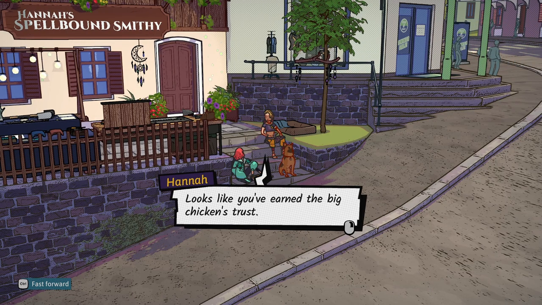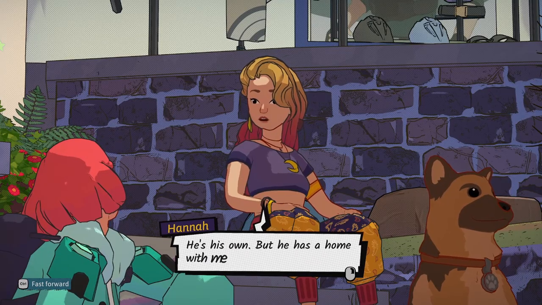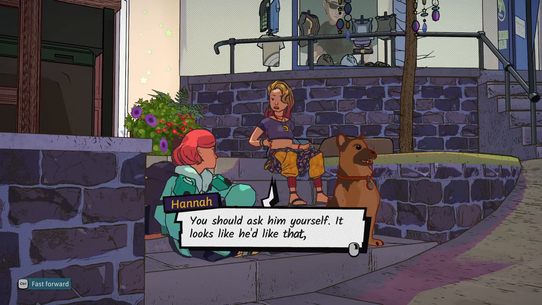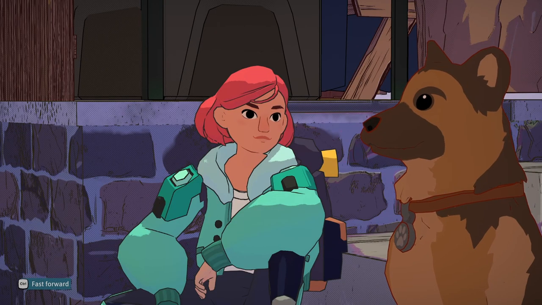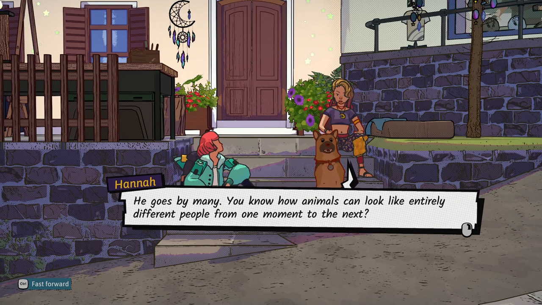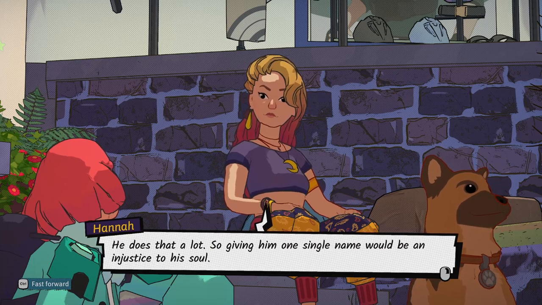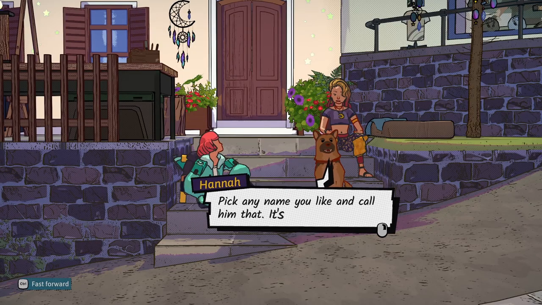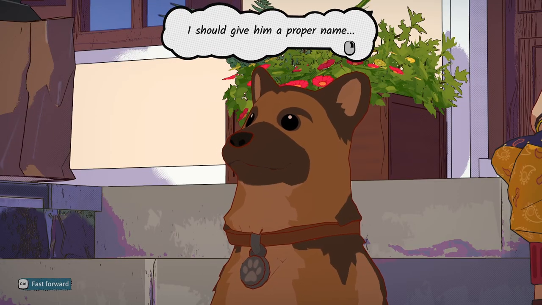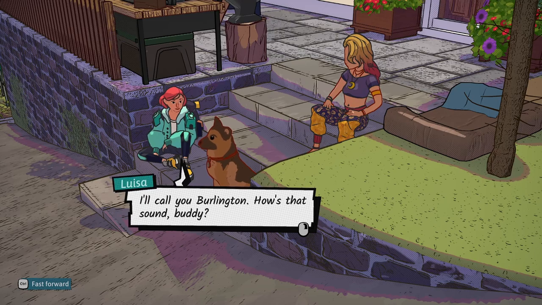Looks like you earned the big chicken's trust. Yours? He's his own, but he has a home with me. Do you mind if I hang out with him? You can ask him yourself. It looks like he'd like that, though. What's his name? He goes by many. You know how animals can look like entirely different people from one moment to the next? He does that a lot, so giving him one single name would be an injustice to his soul. Pick any name you like and call him that. It's your bond to make. Give him a proper name. Burlington. Absolutely.